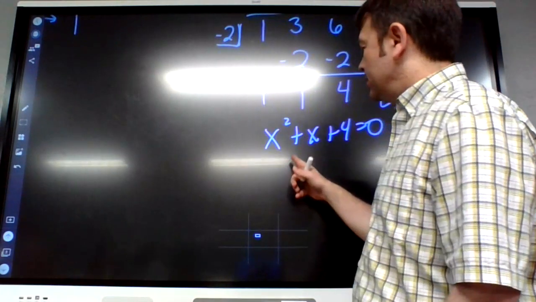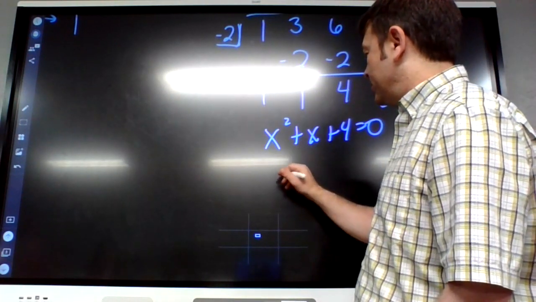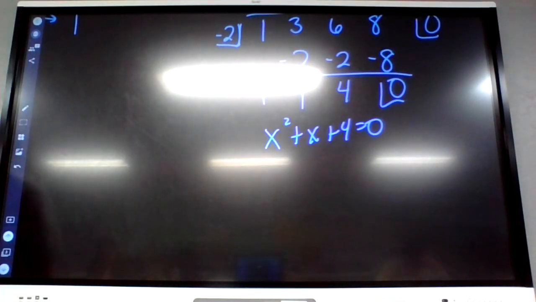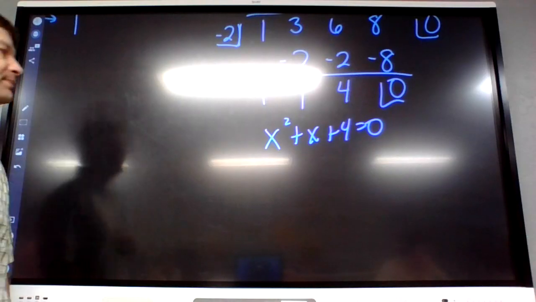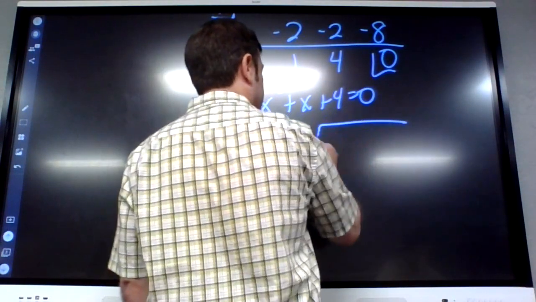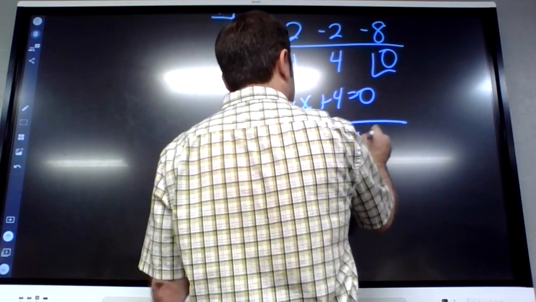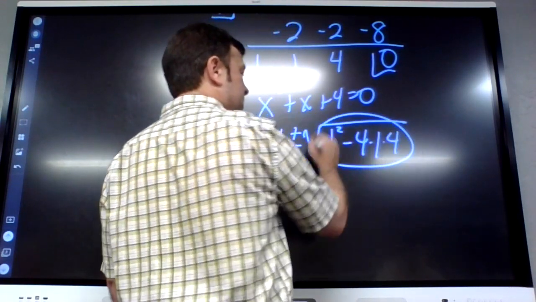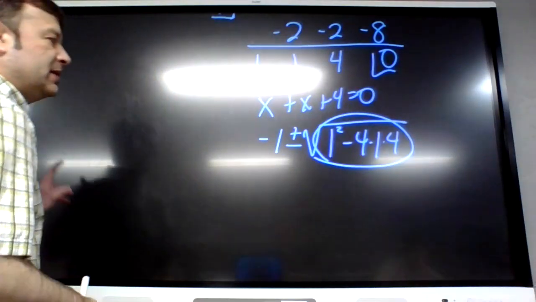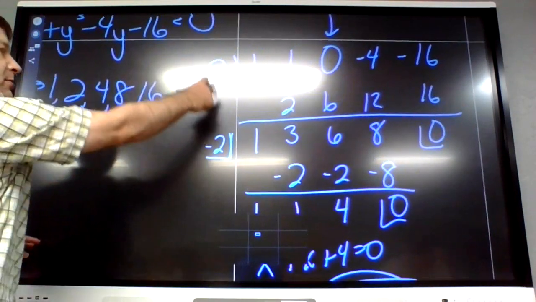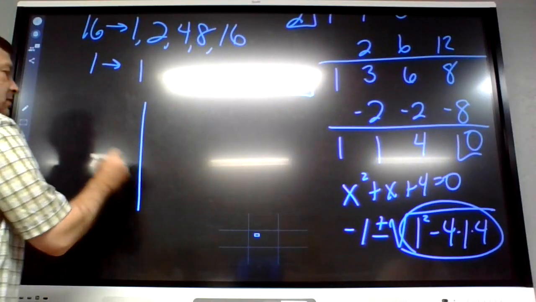Okay, this would be a quadratic formula. This will be imaginary, I believe. If I did quadratic formula, the b squared minus 4ac, this part is negative, so it's imaginary. So if it's imaginary, that's not going to be part of our answer. So really all we have is 2 and negative 2.